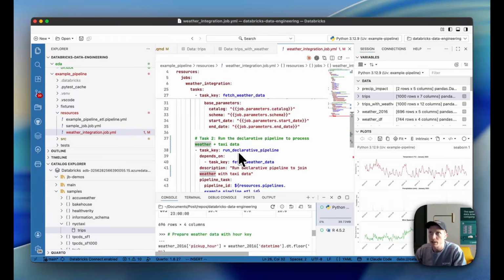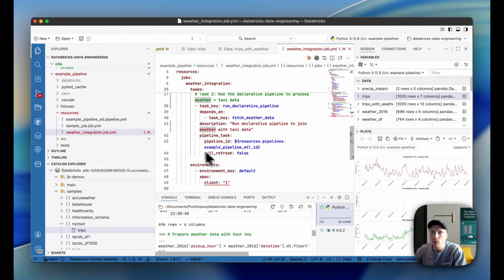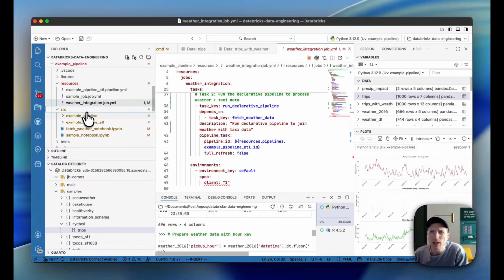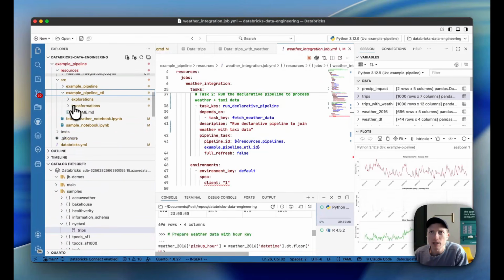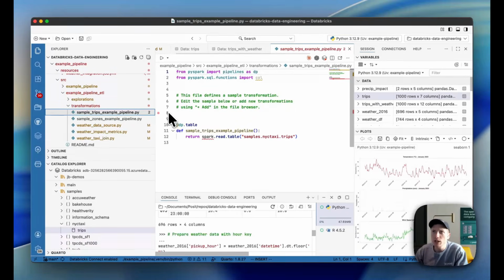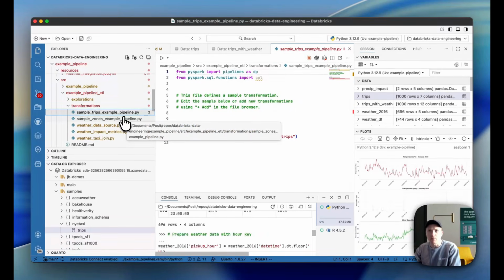We have a second task that runs the pipeline. And if we pull this open and look at the ETL transformations that we define in here, we're using Spark declarative pipelines, or Lakehouse Spark declarative pipelines, I think is the technical term.